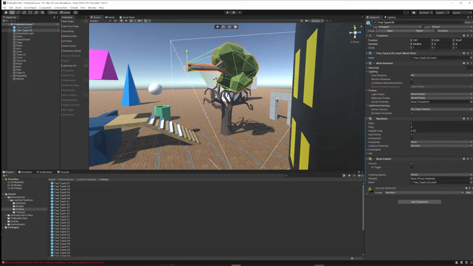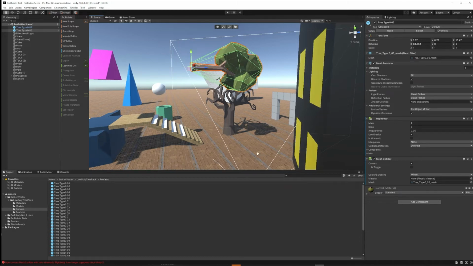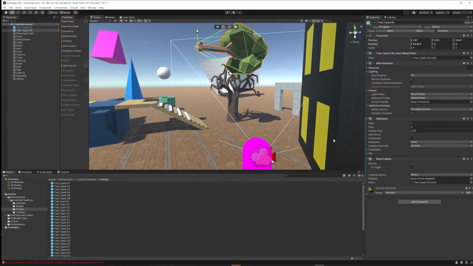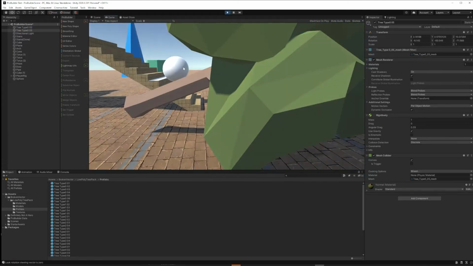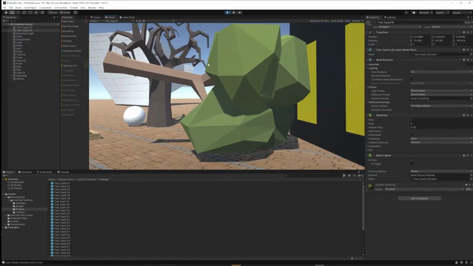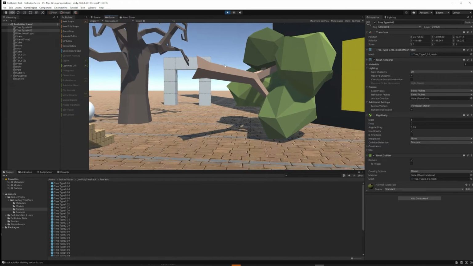My understanding is that even if there's a mesh collider on something like this, if it's got holes in it and it's too complicated, it's just going to ignore the collider when it goes to pass through something like the floor's collider. So in this case, we make this collider convex so that now we get the tree hitting the ground and not passing through. And that's cool as far as it goes.